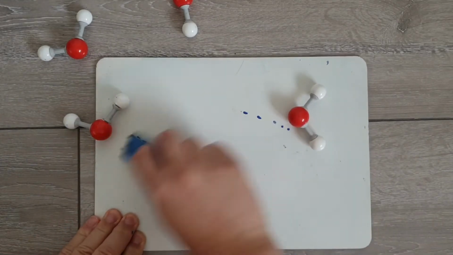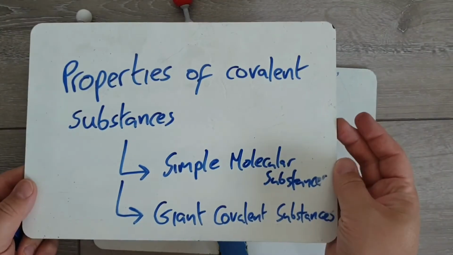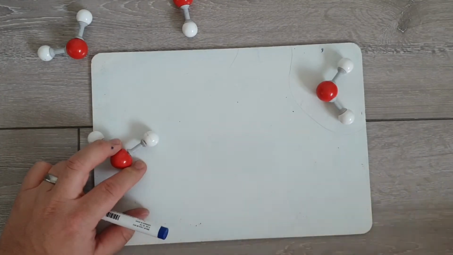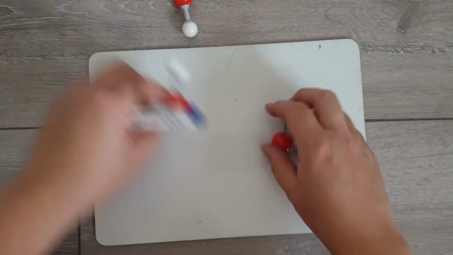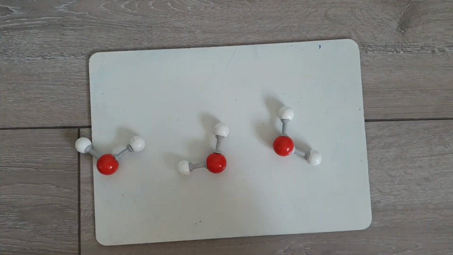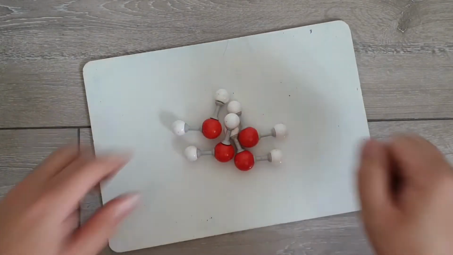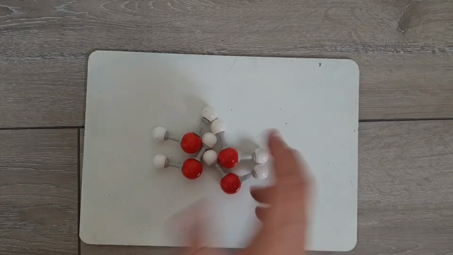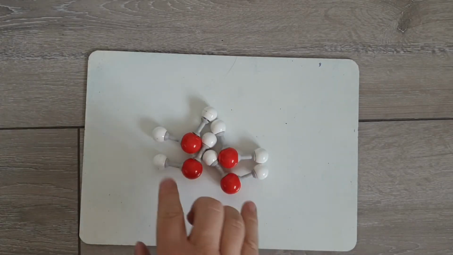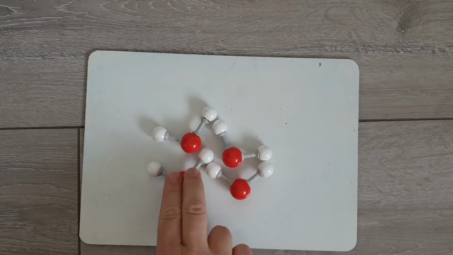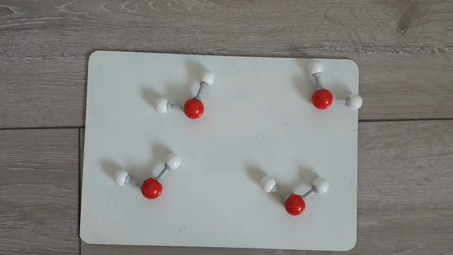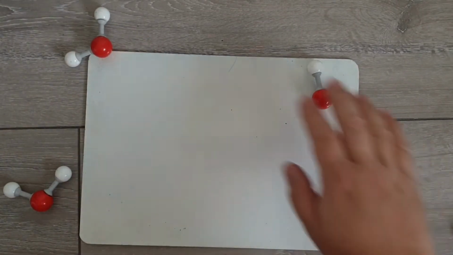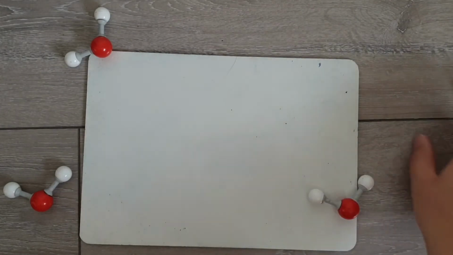So simple covalent compounds, going back to the start, simple molecular substances, they have very low boiling and melting points. Because if you remember, if something's a solid, it means they're all really closely packed together. So I've got some nice ice there to cool my drink down. They're all nice and closely packed together, but it doesn't take very much energy at all to melt this and move them far apart. And it takes, again, not very much energy to boil it, turn it into a gas, turn it into some steam, and move them further apart.